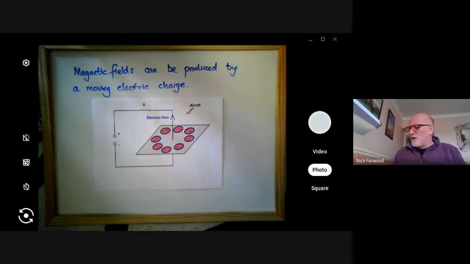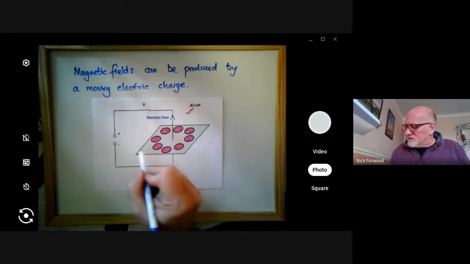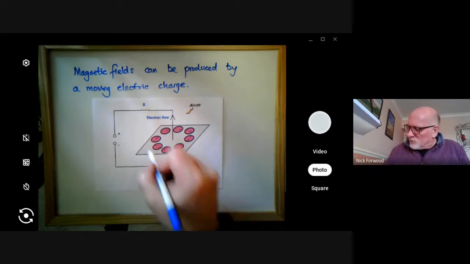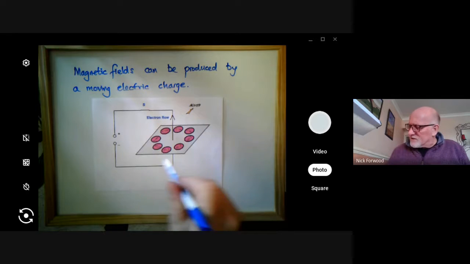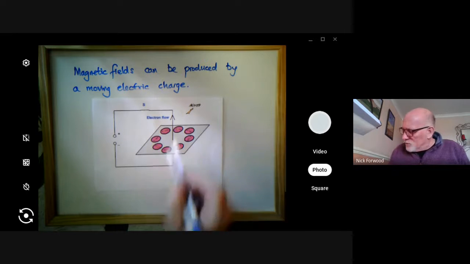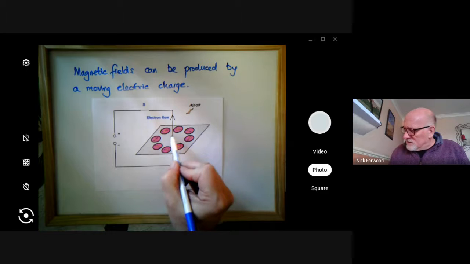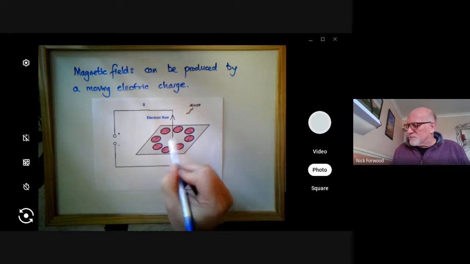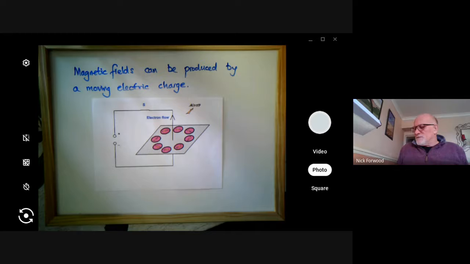Unlike the bar magnet, which has got a bit of a strange field, and you just sketch those down, we get a circular field. And if I put the compasses in a slightly different place, all further out on the piece of card, you just get another circle further apart. And if I moved all the compass needles in closer, you just get a smaller circle. So the field around a current carrying conductor is a circular one.